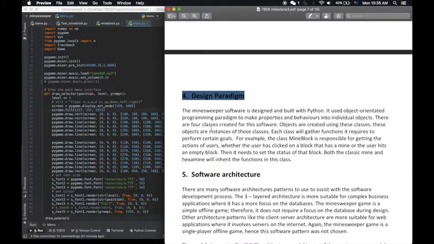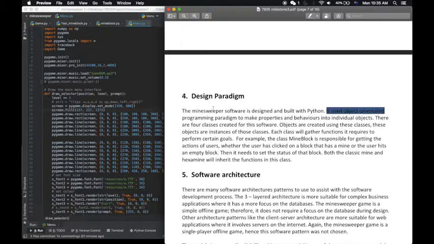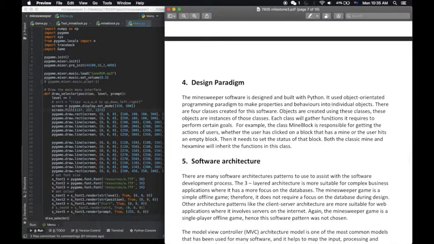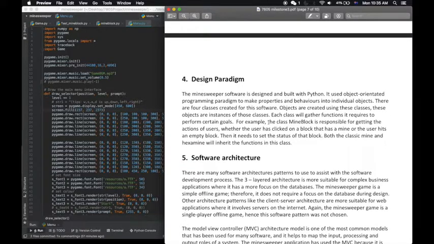Objective 4 is for the design of the Minesweeper software. It's been built with the programming language Python. It used the object-oriented programming paradigm to make properties and behaviors into individual objects. For example, the class of MineBlock. This is responsible for getting the action of users.